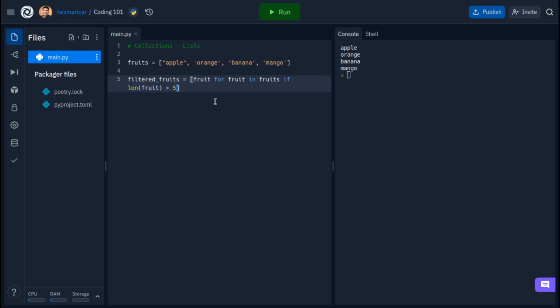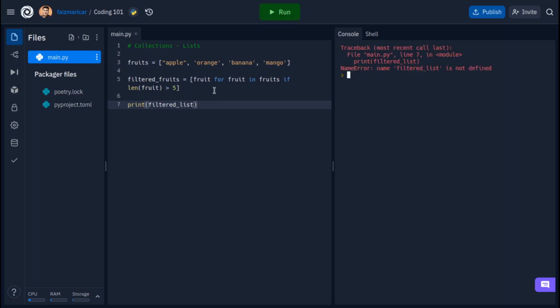Greater than 5, and I'm going to print out this filtered list. That's my filtered list of filtered fruits. That's the wrong name there. Filtered fruits. Okay.